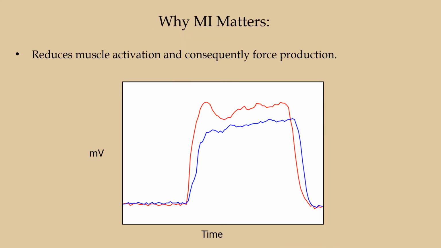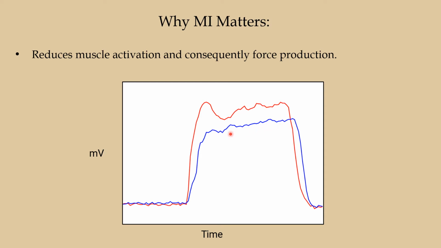So we're going to start by building the case as to why muscle inhibition matters so much. The first thing to understand that really explains a lot is that inhibited muscles just don't activate normally. Muscle activation is a measure of the electrical impulse coming into the muscle as measured by EMG. This is some raw data from a pilot subject, a study that we're currently working on. And as you can see, the discrepancy between the unaffected side with the red line and the inhibited or affected side. It's just not activating fully.